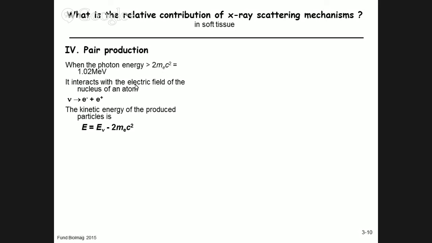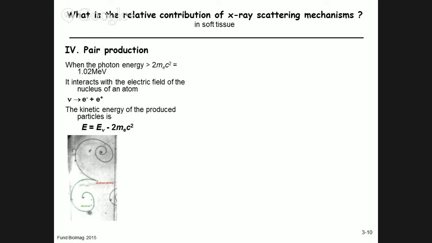You need 2 times the rest energy, so you need more than 1 mega electron volt for this effect to occur. The kinetic energy of the produced 2 electrons is equal to the initial energy of the photon minus their rest energy. And here's an example of pair production: we have an incident photon here, it interacts, it's in a magnetic field, so the electron is deviated. Actually, I said the wrong thing here. It's not two electrons you're producing, of course, you have to have neutral charge, so you need to have an electron and something positively charged, and that's the positron.